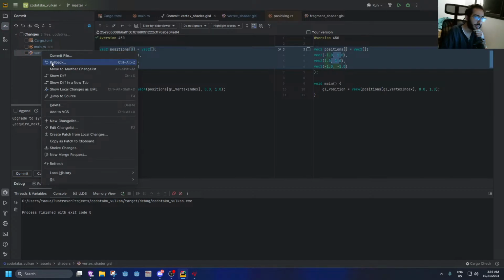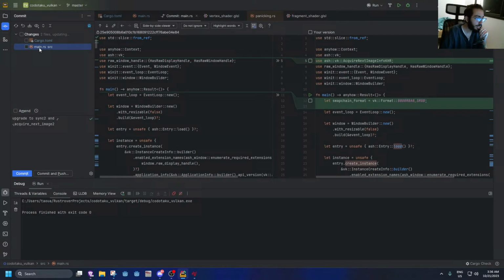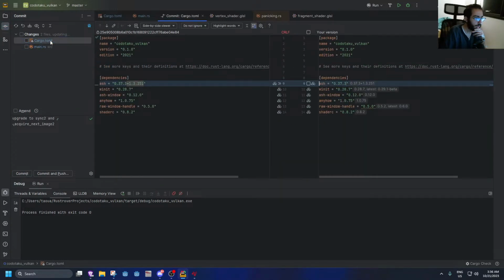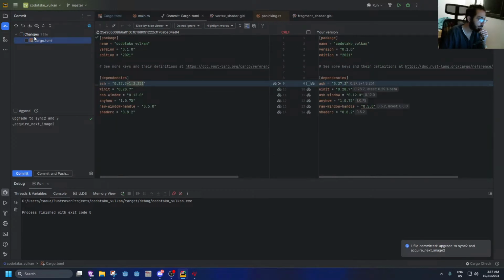Yeah, for this one, just roll it back. I just wanted to actually show you guys that little thing. And yeah, that's pretty much it. We also add this swap chain format here. Cool. Cargo channel. So yeah, let me just commit this one, and basically commit this one.